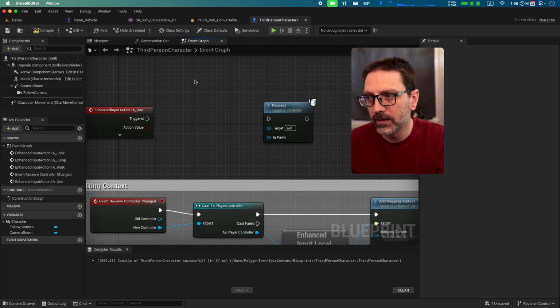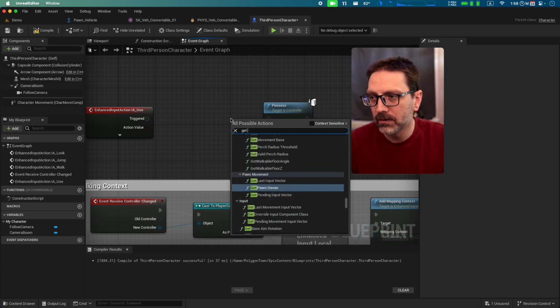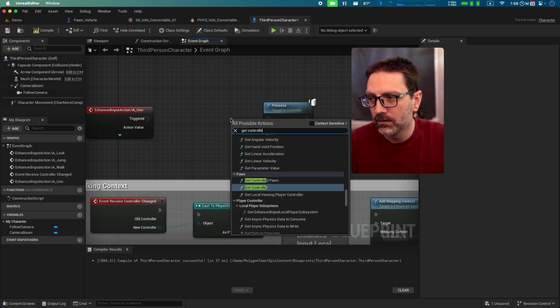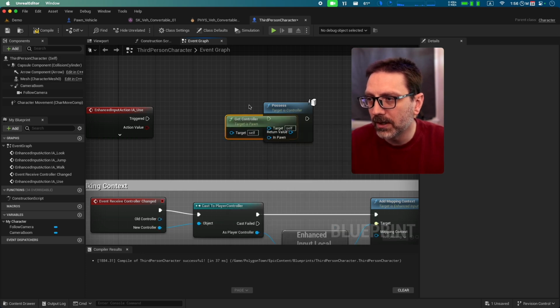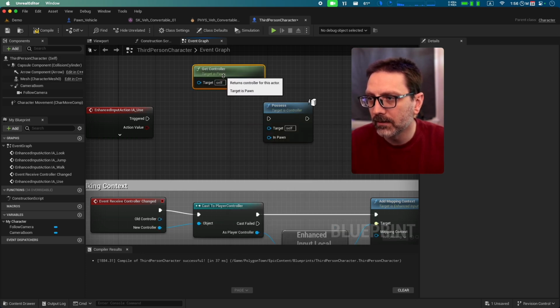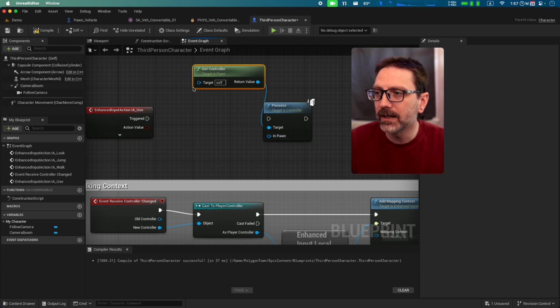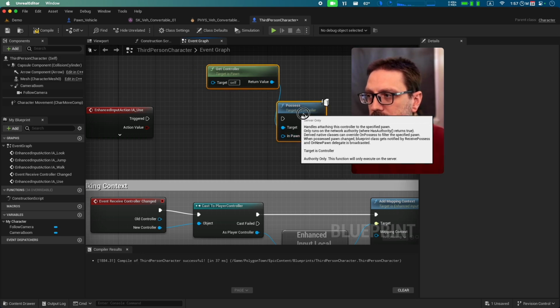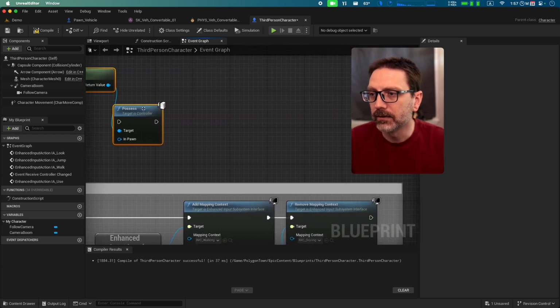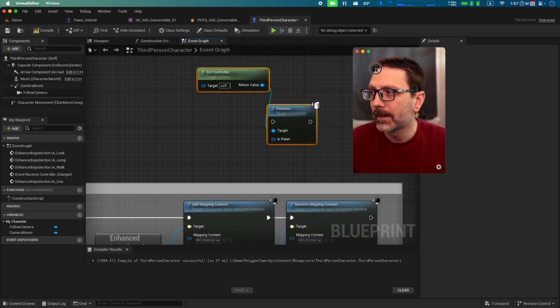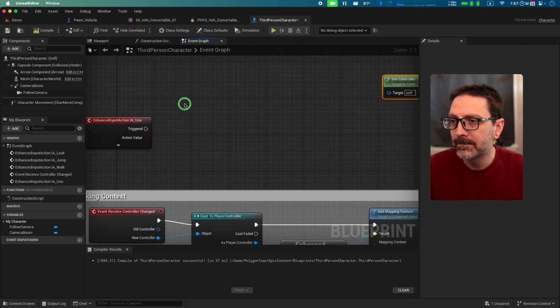Oops, wrong one. Get player controller is what we want. Here we go, get pawn controller, much better. And we'll put that in the target. Now we don't know what pawn it is yet. So let's move this over here, move my face out of the way.